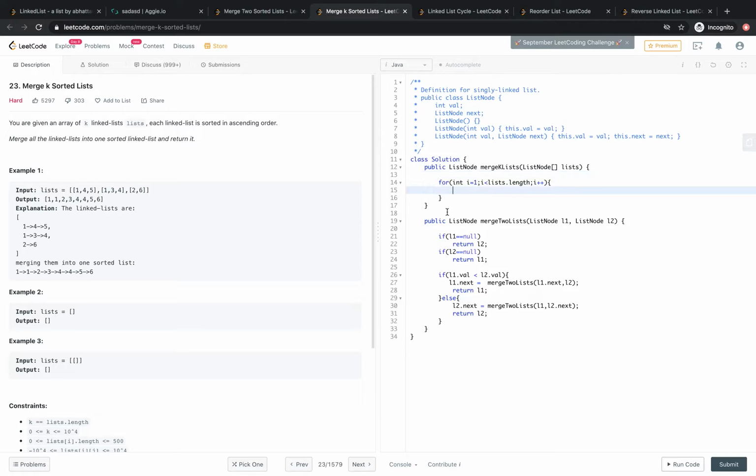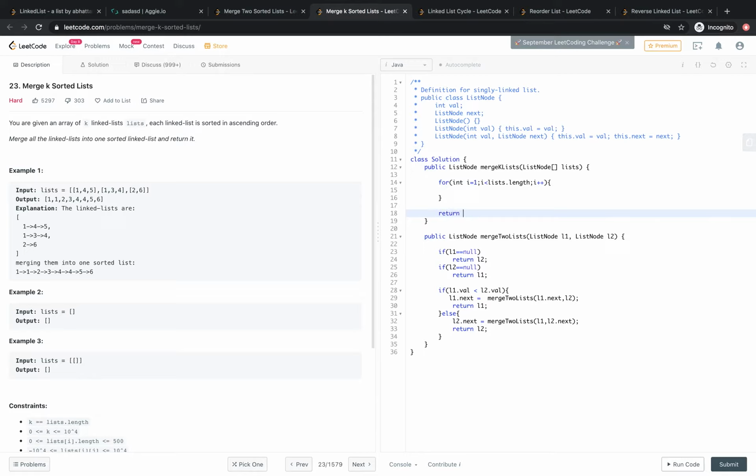So what we'll do is we'll simply return list 0, right? And then list 0 will be the merge two lists of list 0 and list i, right?